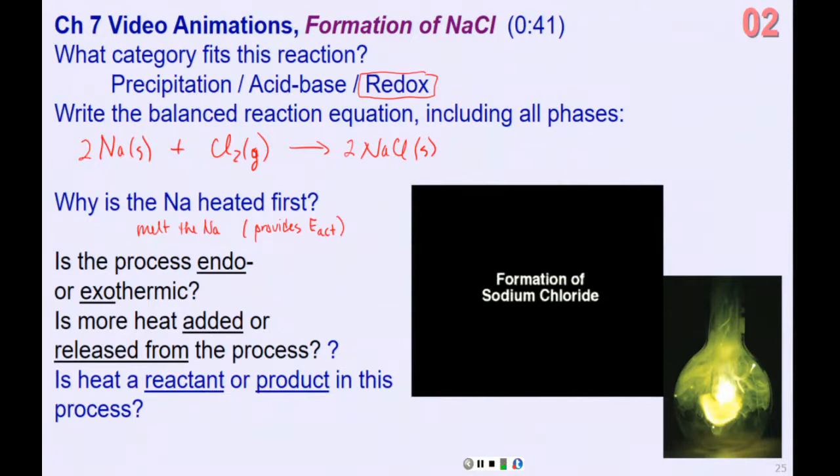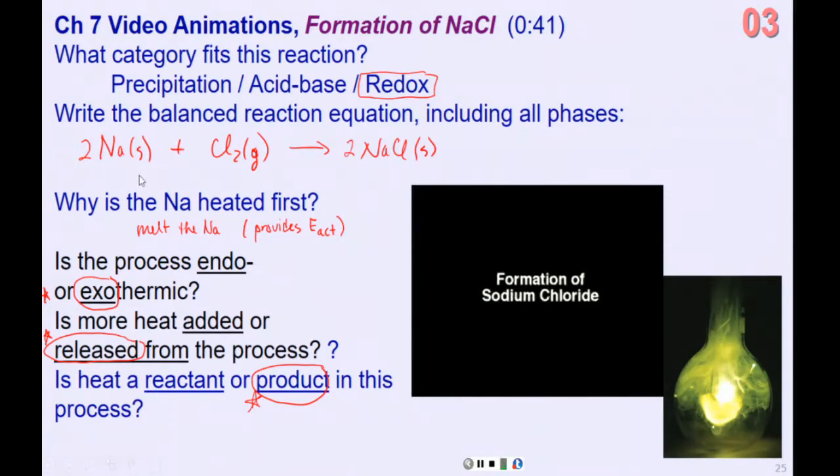If you were listening closely or watching closely, you should hopefully deduce whether this was endothermic or exothermic. I think they said it directly, that the process was exothermic. Heat is given off from this process, so heat is released. You had to heat it up a little bit, but more heat is given off in the general sense than is added if you total it up on the 2 sides, essentially. And that means that heat is a product. So those ideas should always go together. Exothermic reactions, heat is released, and heat is a product. The amount of energy is not specified here, but that can be determined from other sources.